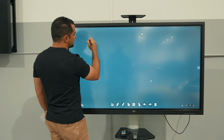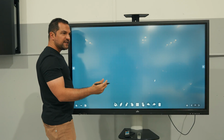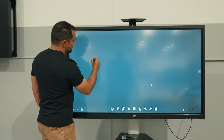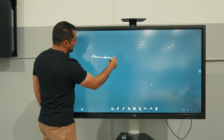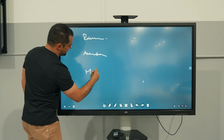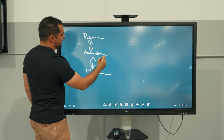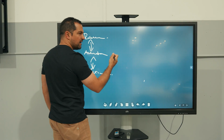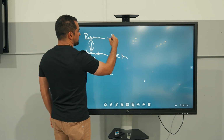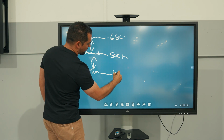So what we look at, for example, is we will say, look, we went from the Murcielago to the Aventador, and now we're going to Revuelto, right? So the way we look at it is we say Aventador is in the middle, Revuelto just came out and it's here, and then Murcielago is here. So what we'll look at is the distance between pricing here. If an average Aventador has a price, including the SVJs, of like 500K on average, Revueltos are averaging right now 650, and then we're looking at Murciélagos going for 400 plus.